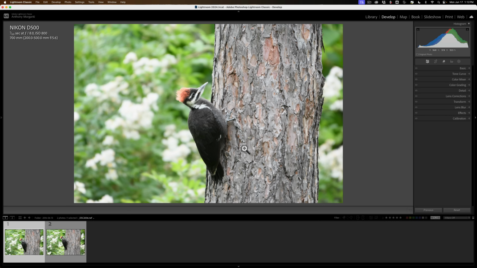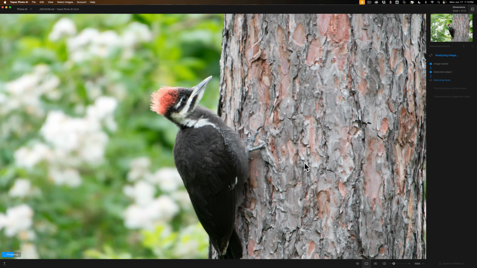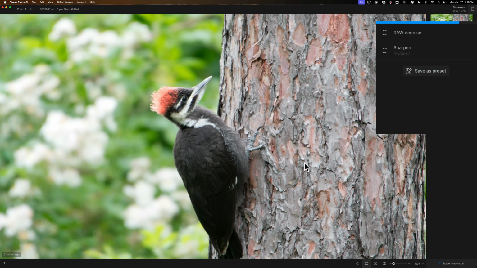If you're not familiar with Topaz Labs Photo AI, when you first open an image up into it, there it's starting to go now. I was wondering why it was taking so long. If you open an image up into Topaz Labs Photo AI, it will do something called autopilot. It will examine the image and determine what it needs. And for this image, if you look over at the right-hand panel, it needs raw denoise done to it. That was obvious. There was a lot of noise.